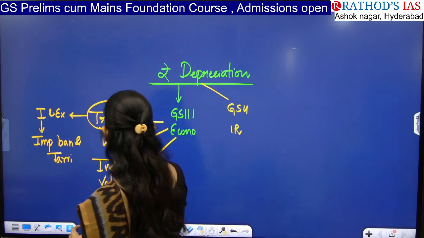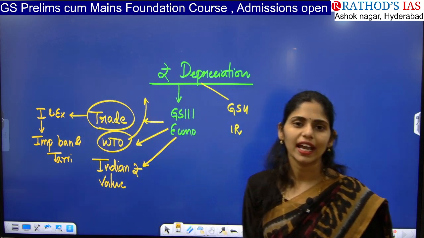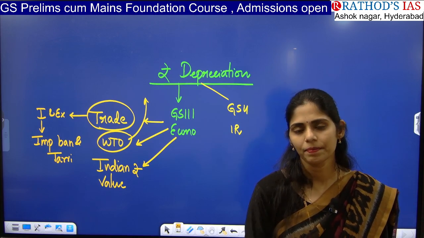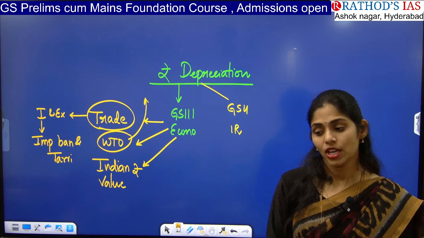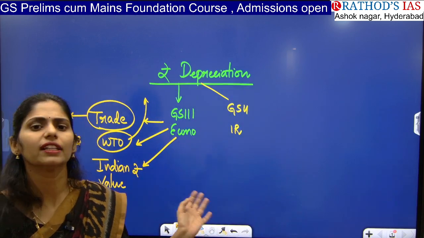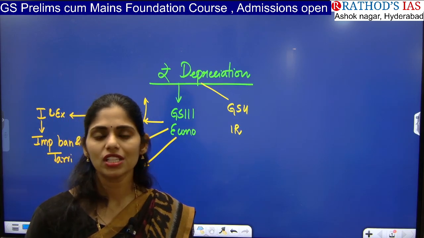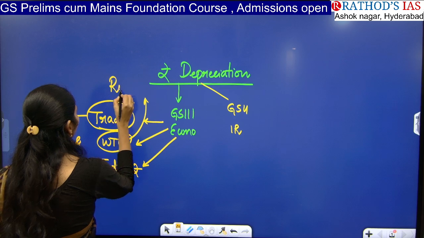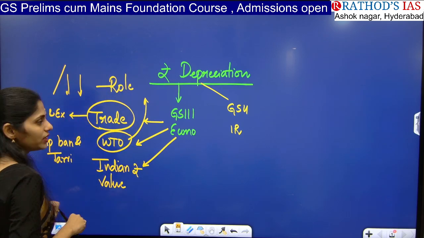And the next one is WTO. We have an organization which is focusing on ensuring free and fair trade between the different countries because of this globalized era. Every country is connected in some way with another country. So here free and fair trade is very important. But what is this doing? So what is the role of WTO? Whether the role is decreasing or diminishing, what do you say?